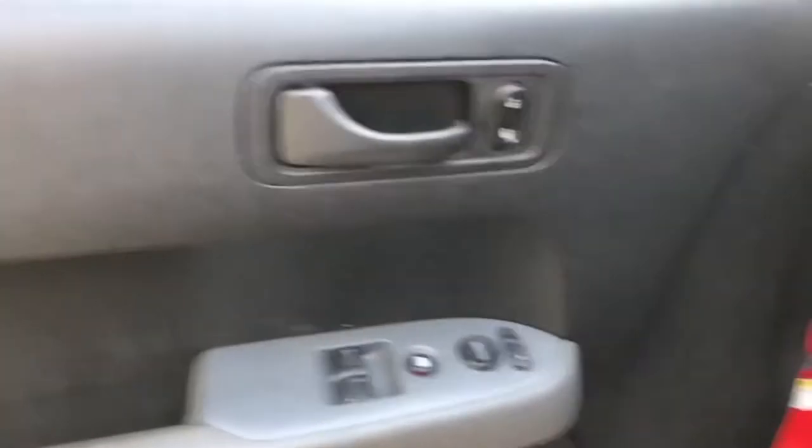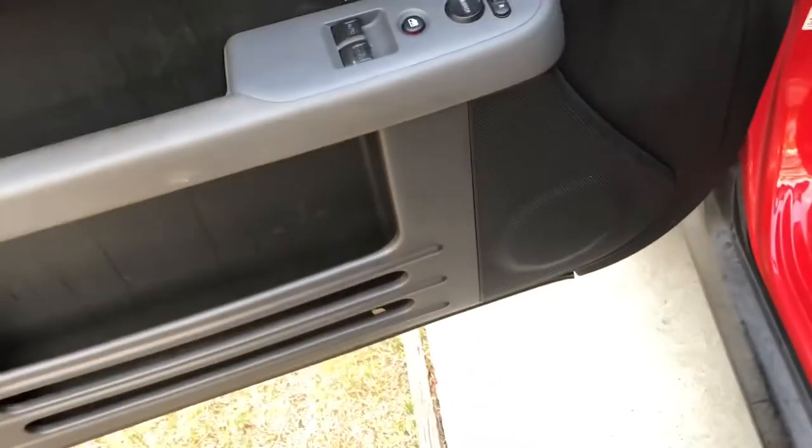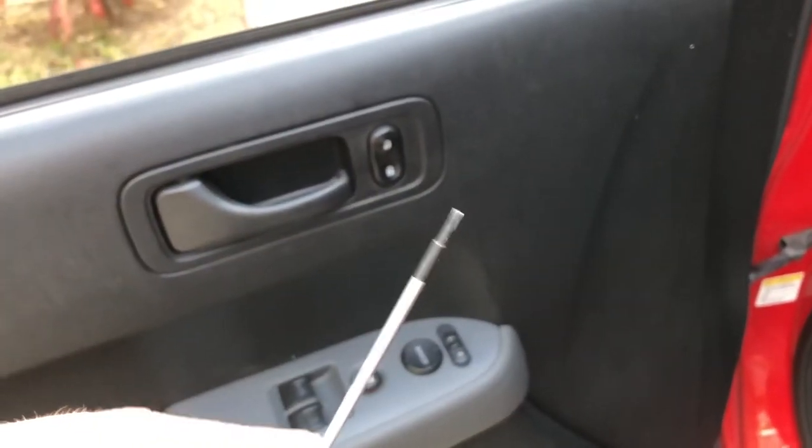All right, next thing you're going to do is take the screws out of two places on the door. There's a little pocket right there, and then there's another one right down there underneath the armrest. So you're going to take the smallest little flathead screwdriver, whatever you can find, and you're going to pop it in there.